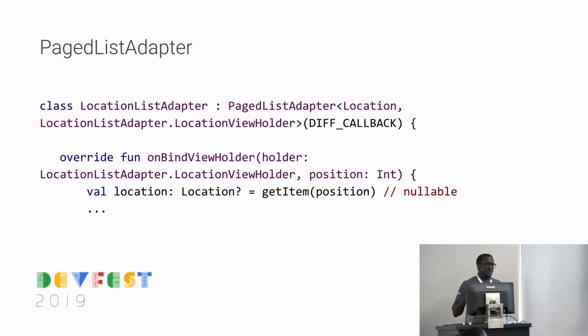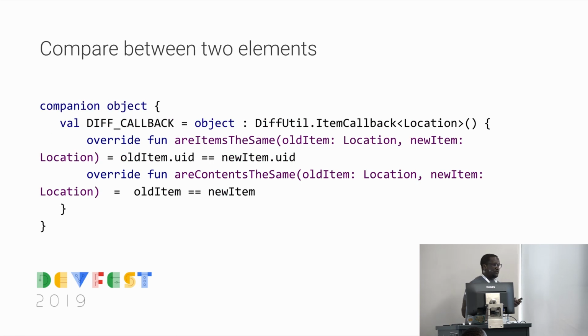Also, one thing we need to do is that when you get new data from the page list, you need to know how to deal with changes. For example, if you've added a new record, you need to compare what's been shown to the user with what you fetched, see what the difference is, and show the most recent record or not show it, depending on what you want to do.